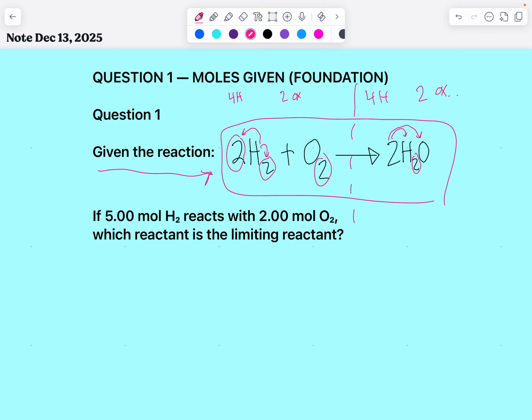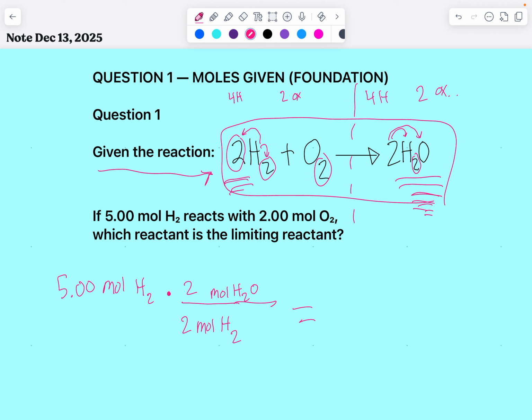All right. So the first step we're going to do is predict product from H2. If we have 5 moles of H2, and we look at the equation and see we have 2 moles of H2, we're trying to get to moles of water. When you're trying to find the limiting reactant, you have to look at the product. We're trying to get to moles of water. We have 2 moles of water.